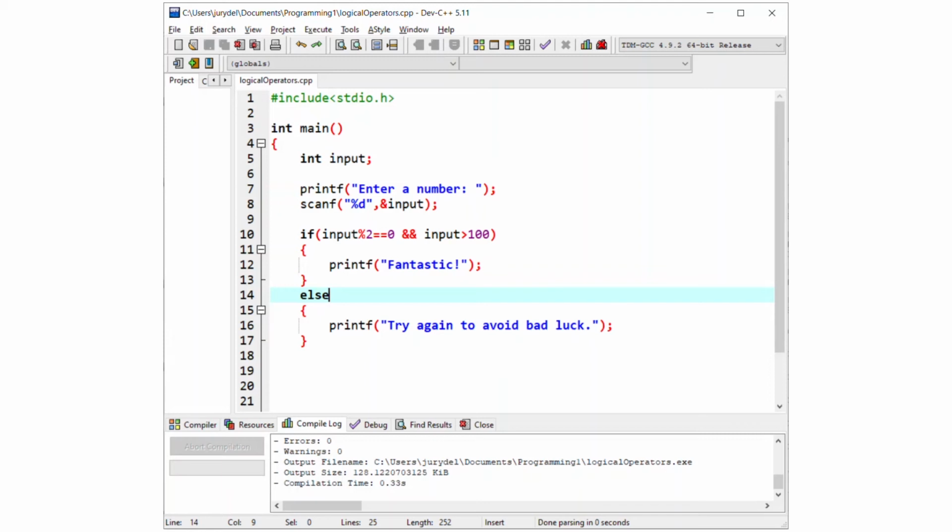Now, let's proceed to OR logical operator. Let's use the same problem and just replace the AND operator with OR operator. What this means is that we only need one true condition to evaluate the entire set of expressions to true. The logical operator OR is the opposite of AND.